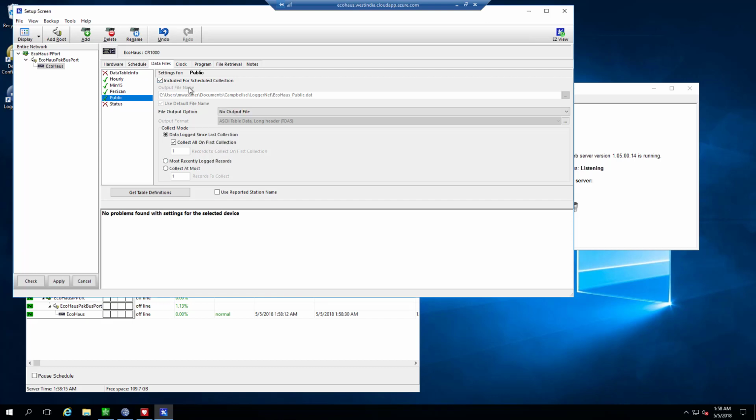It's not included in the scheduled collection. So we don't want to actually store the public table data in a file. We just want it to be collected and put in the data cache so that it's available to these clients. So we're going to include it for scheduled collection, but we're going to use a file output option of no output file.